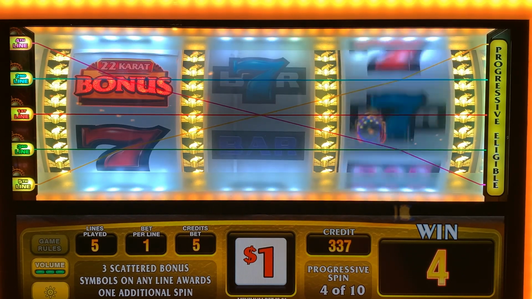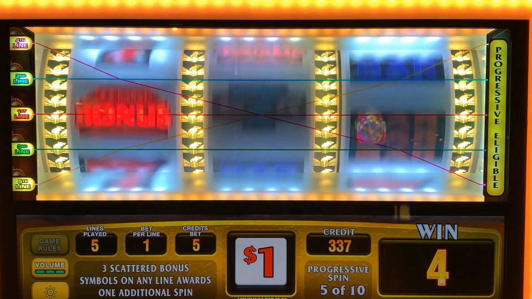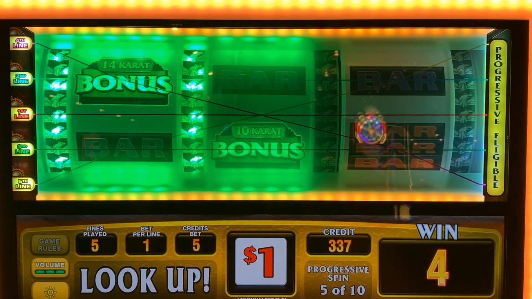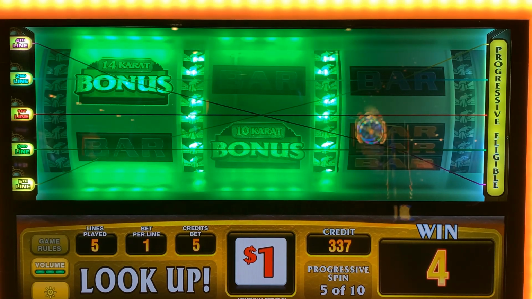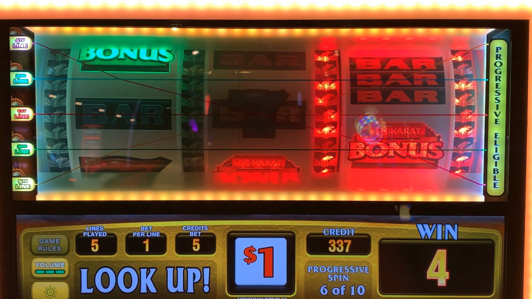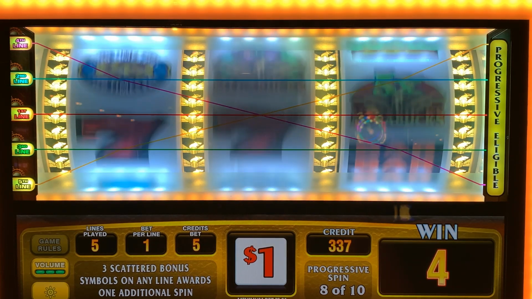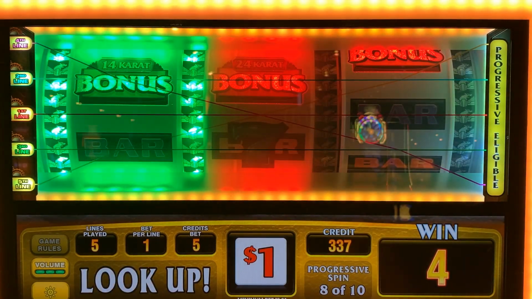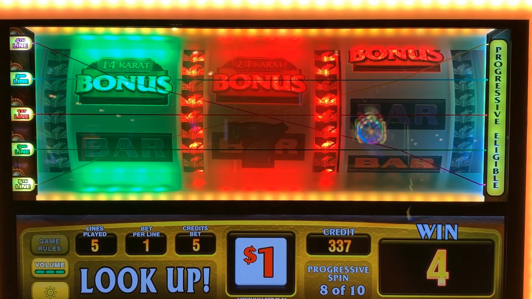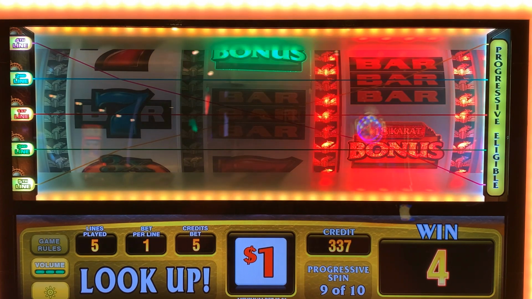That's not looking good. All right, well, there's another 22. We got two of them already. All right, 10 and 14. One more 14. It's a big one. We need a 14 at least. Now we need a 14 or an 18.